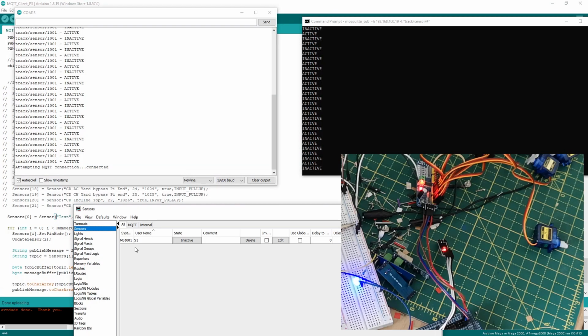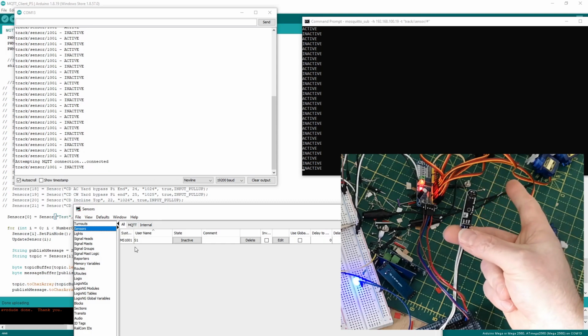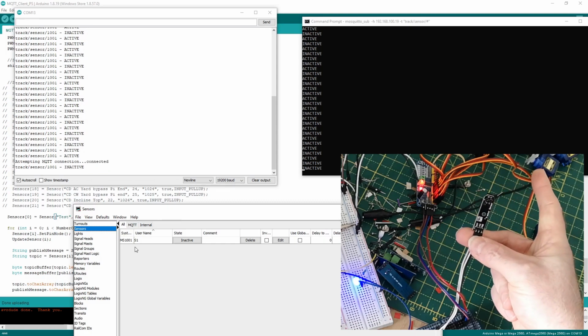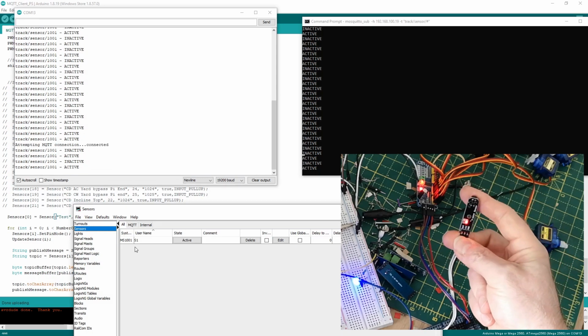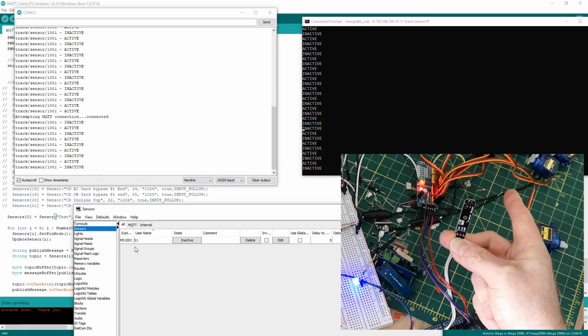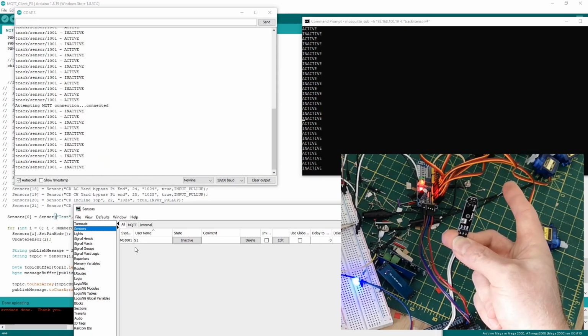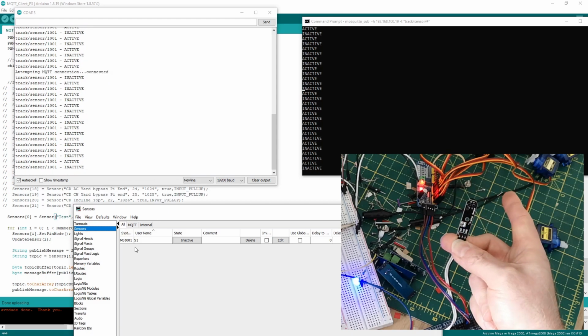So it's now saying it's inactive, which does appear to be wrong. Let's see. Right, yeah, it's updated itself now. It's now inactive. And if I put my finger on there, we're now working the opposite way around. So the sketch is now reporting the opposite of what it sees from the pin, which to everything else appears to be the right way around.